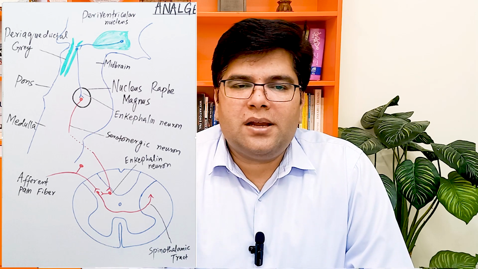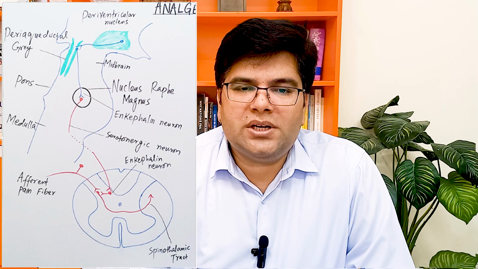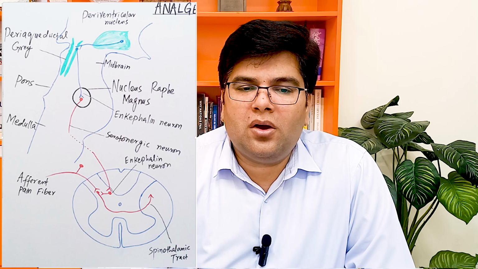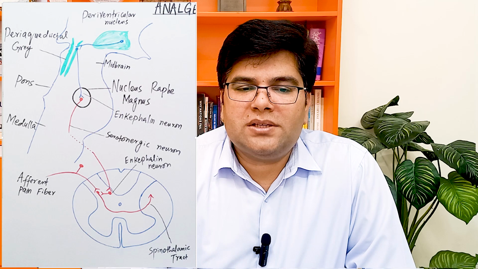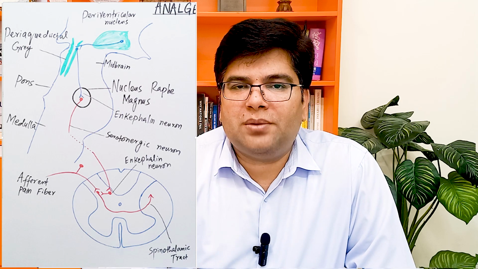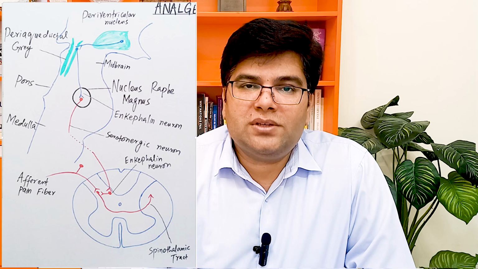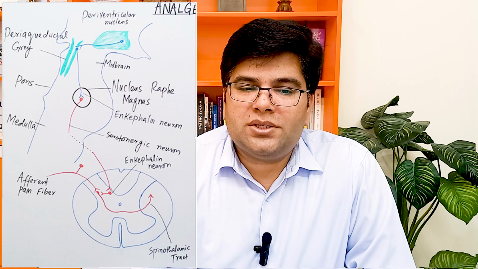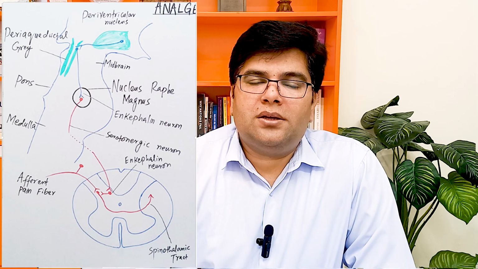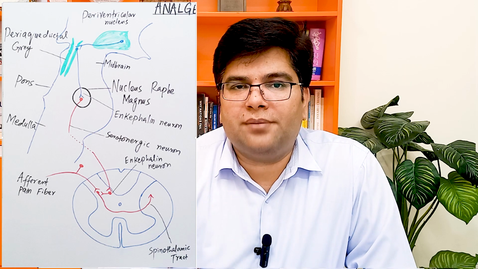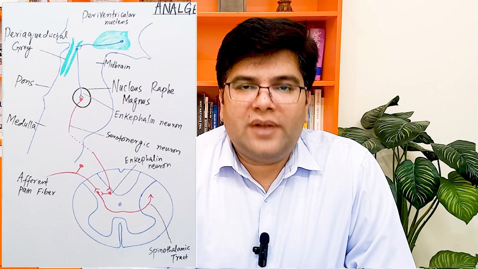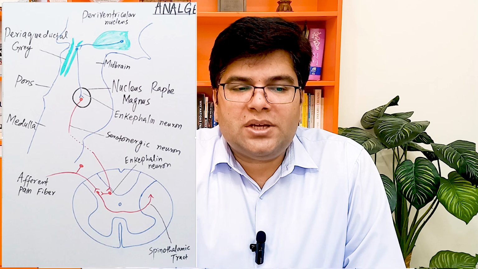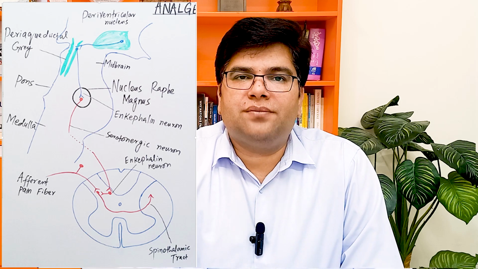You can see here the diagram of analgesia system showing its various components, and the signals which are entering from the periphery along type C and type A delta nerve fibers can be suppressed at the presynaptic or postsynaptic levels by the neurotransmitters which are released in the dorsal gray horn of spinal cord. And the same can also be done at the components present in brainstem and in the periaqueductal or periventricular nuclei. It's important to note that the flexor reflex or any other reflex which is initiated by pain can be suppressed or diminished by activation of the analgesia system.